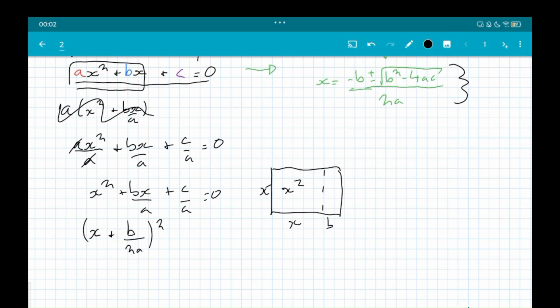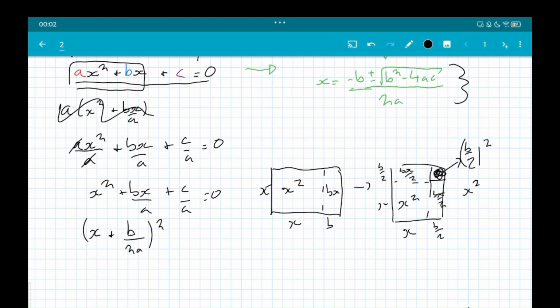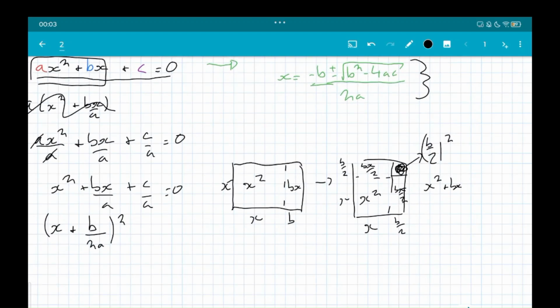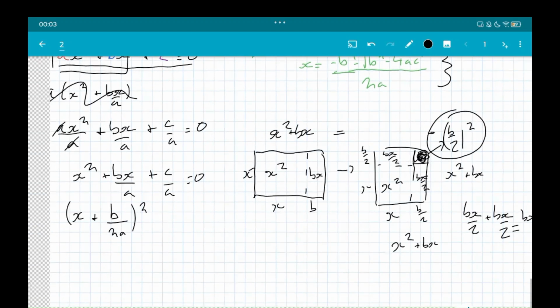So because this gives us x squared and bx, and we're converting this into a square of sides x and b over 2, x and b over 2, because this gives us x squared, bx over 2, bx over 2, and also this here, this completing the square is b over 2 squared, which is why x squared plus bx, which is what this rectangle here represents, can be shown as this square, where we minus this little mini square formed by b over 2 squared to give us x squared plus bx, because bx over 2 and bx over 2 equals bx.